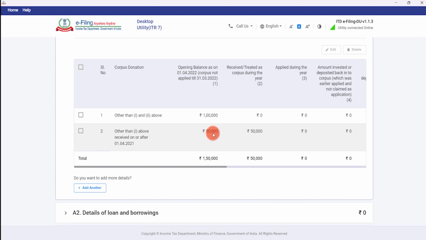So when your total corpus donation is 1,50,000 as on 1st April 22, which is the beginning of the financial year 22-23 for which you are filing the return, you have to break it between the corpus fund which was there before 1st April 21 and the corpus fund which was created after 1st April 21 from the corpus donations received with effect from financial year 21-22.